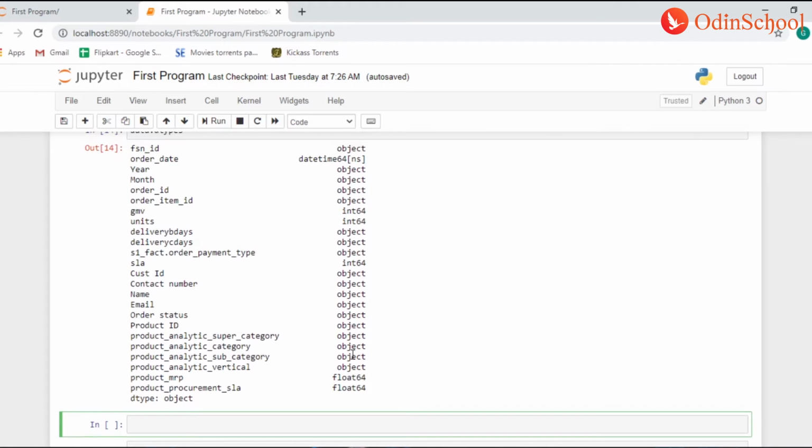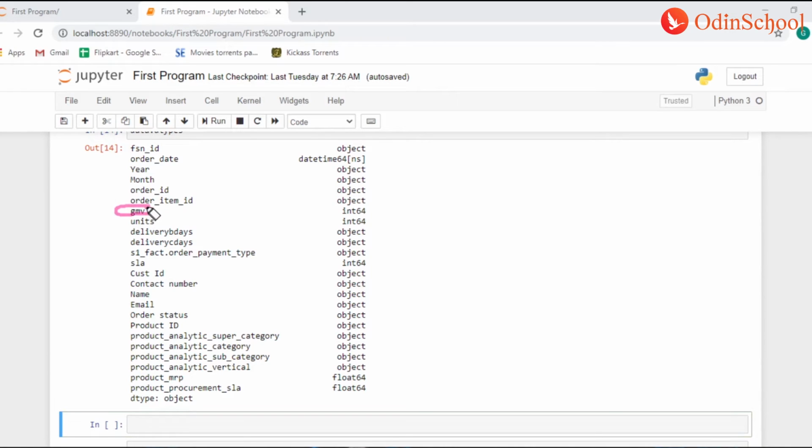In the house prices example I told you about, we wish to predict the price of the house. But here, what is the thing you are predicting, or what is your concern all about? You have product details, customer information, and transaction details. So what is the thing that is driving it? You can see GMV.